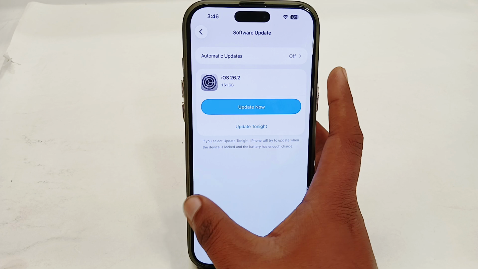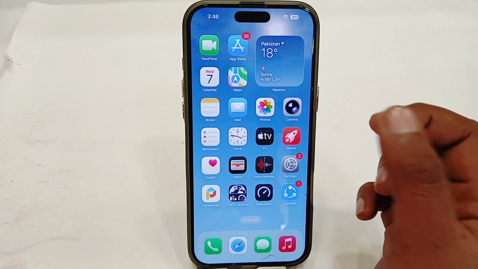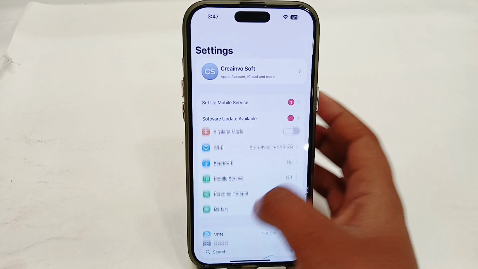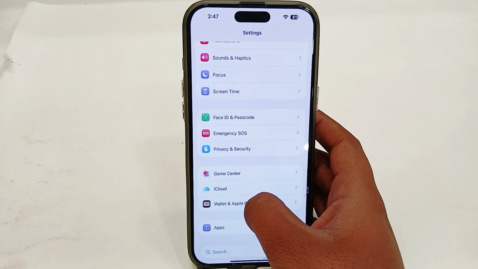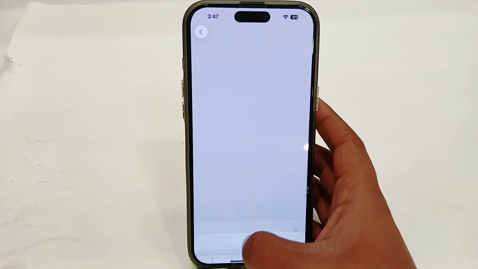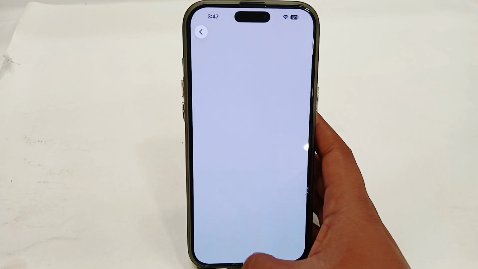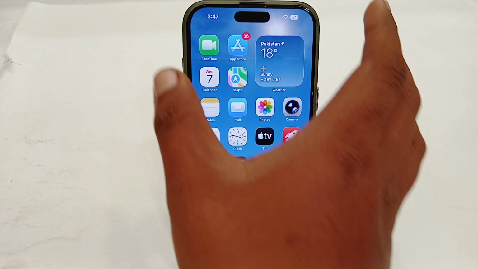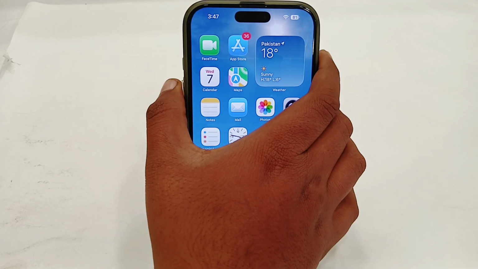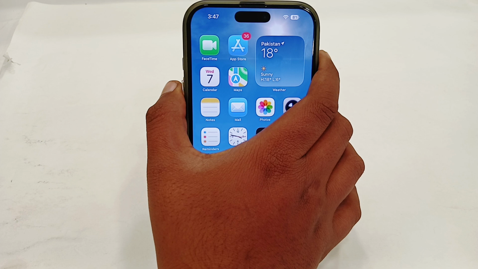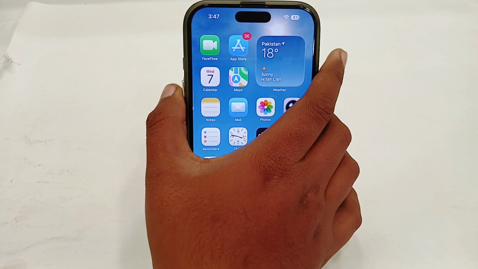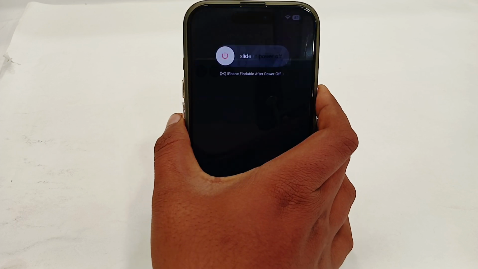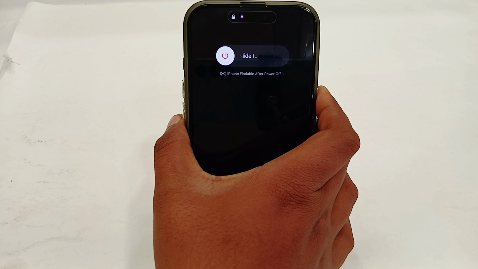After updating your software, you have to go back and close your Face ID section. You will see it if you're using your Face ID section. So just force close it, swipe up from here, close it, and then force restart your iPhone to fix minor glitches. To do that, you have to quickly press and release volume up, then volume down, then press and hold the power button, and wait until the screen goes fully black.